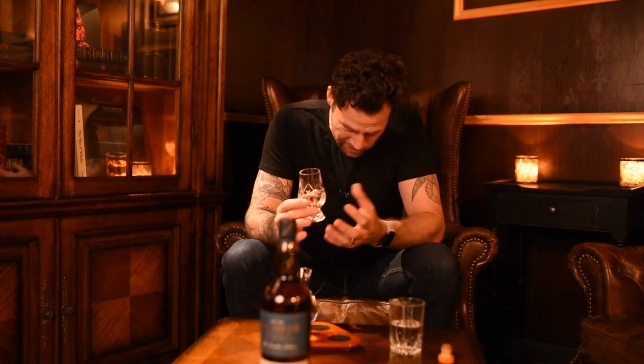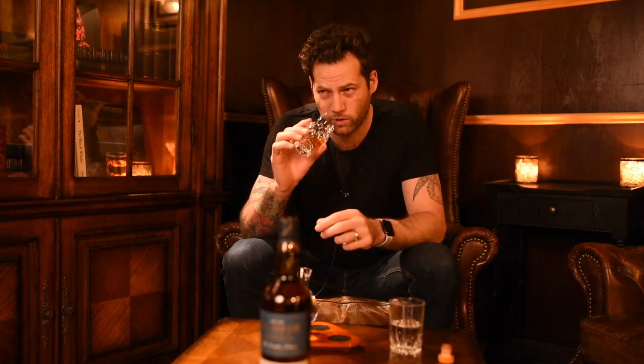And I can understand what people say when you smell it, that you lose that punchiness that you get from Talisker, but the core base of Talisker is still there. You can still smell it. I believe that you can pick it up in a blind tasting, you can still say that is right, Talisker is right there.